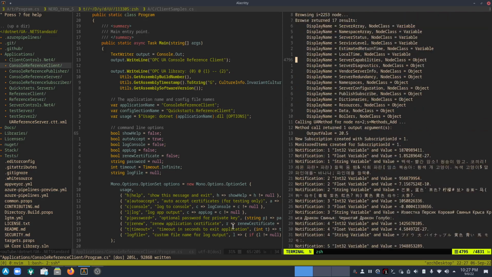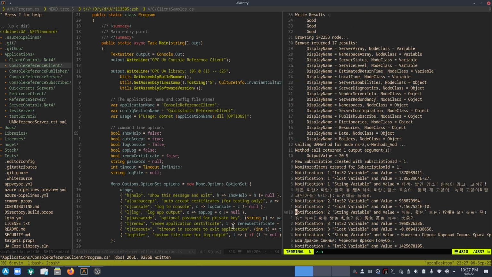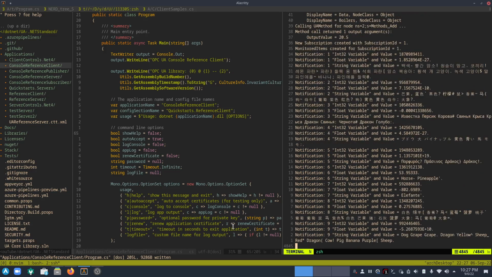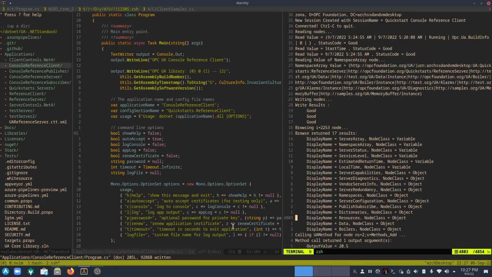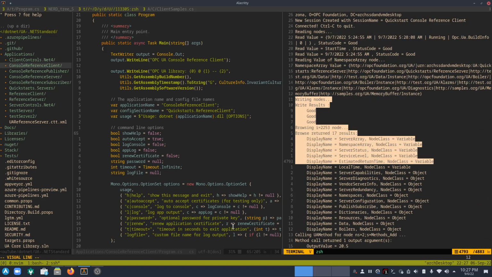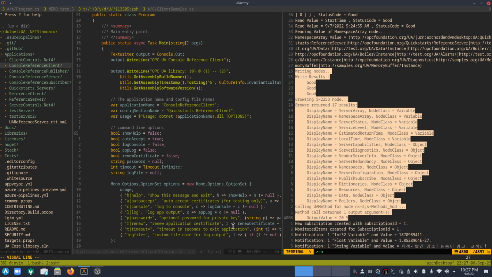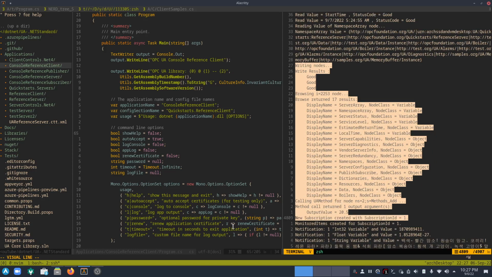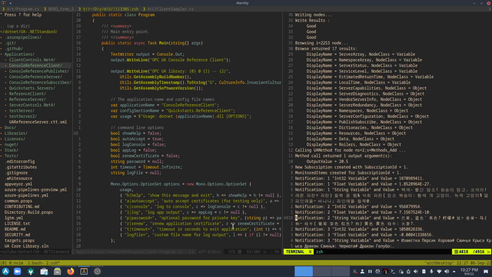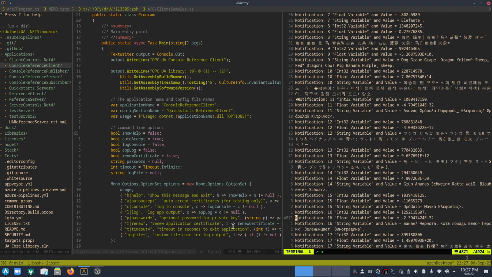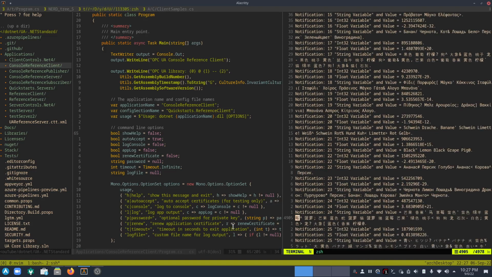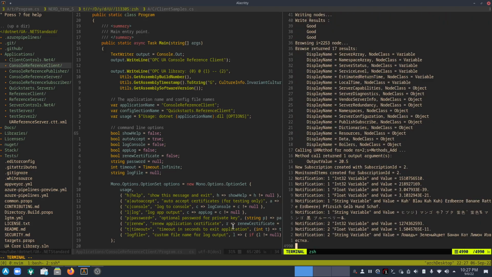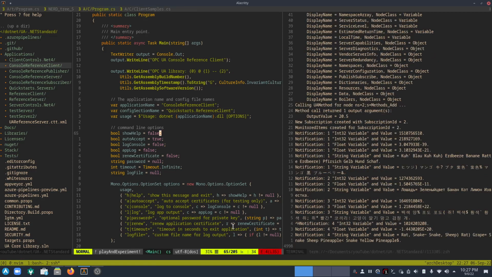Now you see that it's actually connected, and it's doing some random things that I don't really have an idea about. But it's talking about these things called nodes, arrays, display names, node class, which again may be very confusing at first. What's a node? You will see the word nodes coming up over and over again in OPCUA.